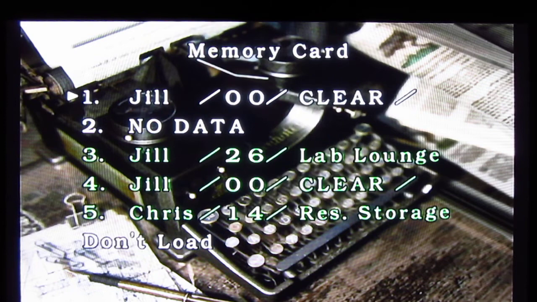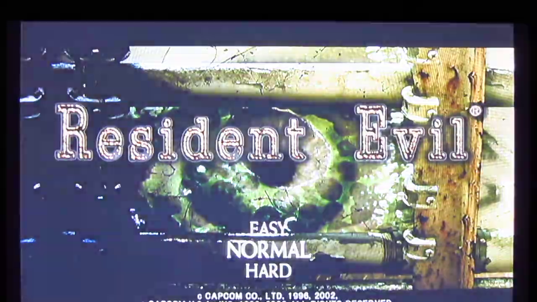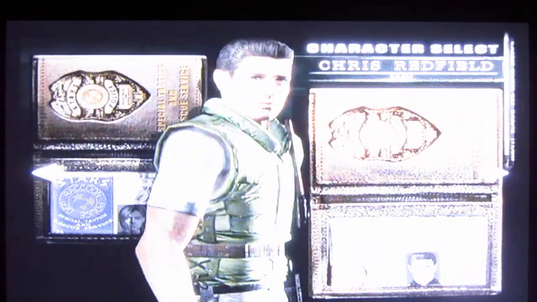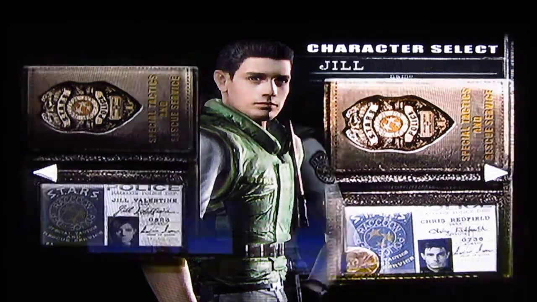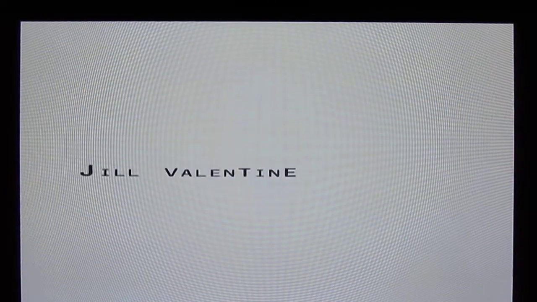Let's see. Okay, let's load the clear here. Resident Evil. Now, in Resident Evil, you can choose between two different characters, Chris Redfield or Jill Valentine. Chris Redfield is a hard mode for the game, and Jill is a beginner/easy mode. Just for the sake of this video, I'm going to do Jill's campaign. For the complete experience, you have to play through the game as both characters.